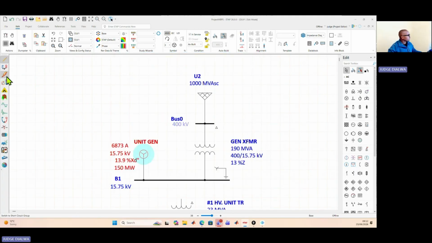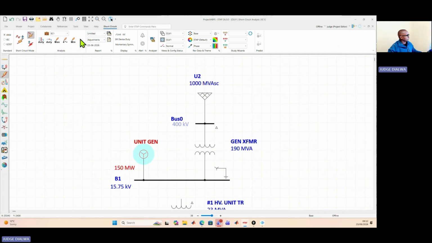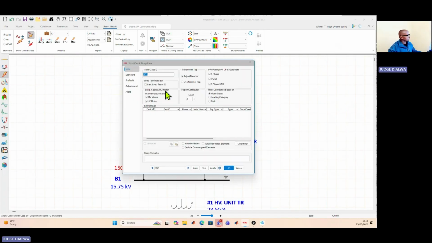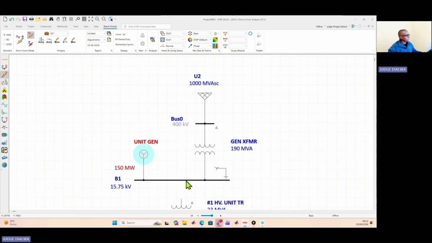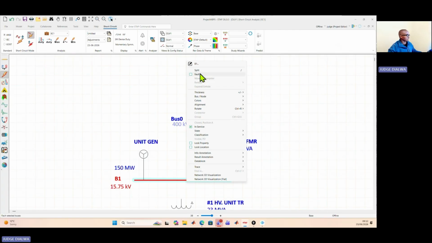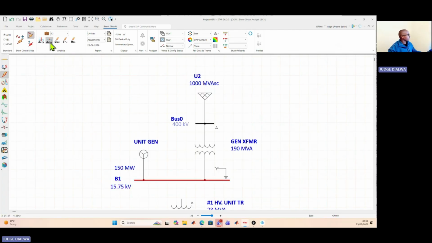Now, let's run a short circuit study and see what ETAP gives us. So let me check if there are any faulted buses. In the short circuit study case, there's nothing. So I will then fault bus B1 because this is the analysis that we just did with our hand calculations. So I'll fault this and then run my short circuit study. Mind you, in our calculations, we got 70.946, and there we have it, 70.946. So our hand calculations match our ETAP results.